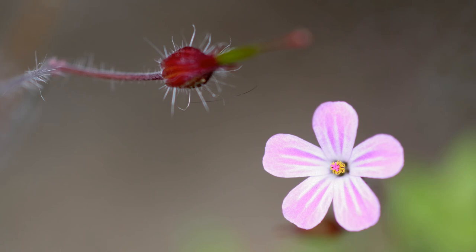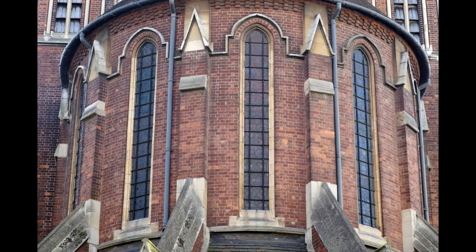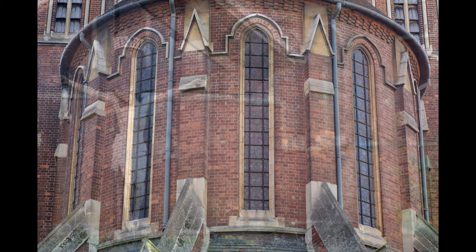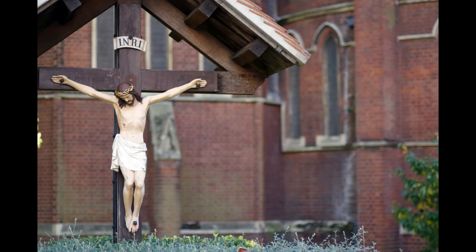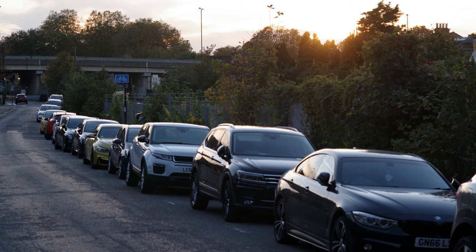That one is certainly acceptably sharp to my mind. My poor cat there with a mosquito on his nose — I managed to capture that handheld with all the focusing challenges, but you can get used to it with practice. This is an example of a wonderful church near me, showing what the lens is like used as a normal lens for architectural detail — focused on the statue towards us with a little out-of-focus background. Then one at night, I believe wide open, so maybe a little soft, and another one where I've stopped down to about f/5.6. I hope that gives you an idea of what the lens is capable of.